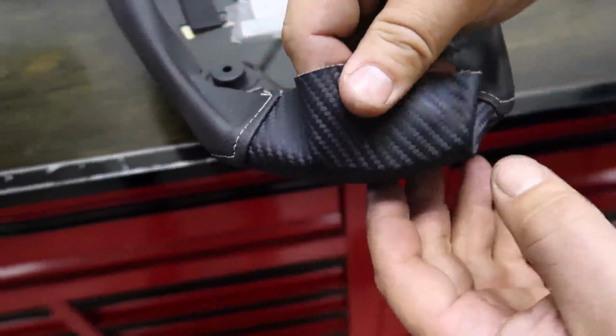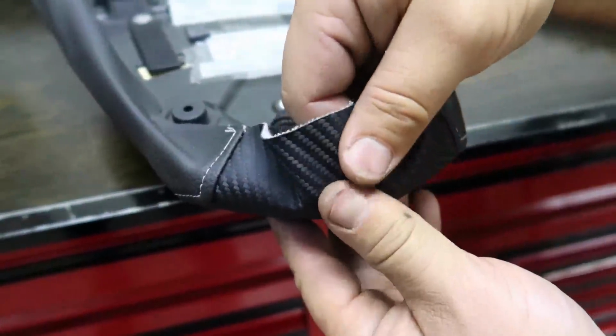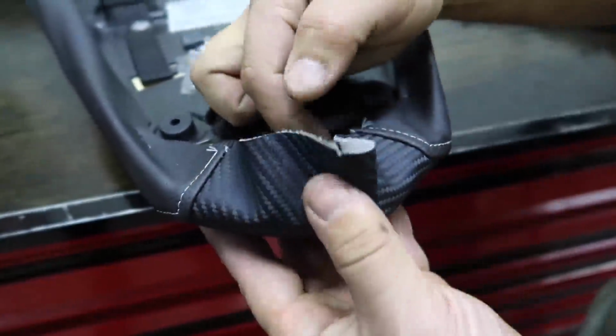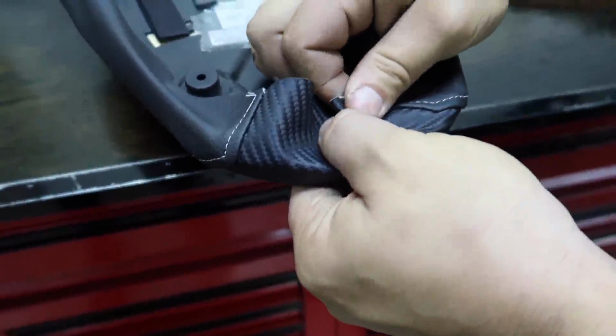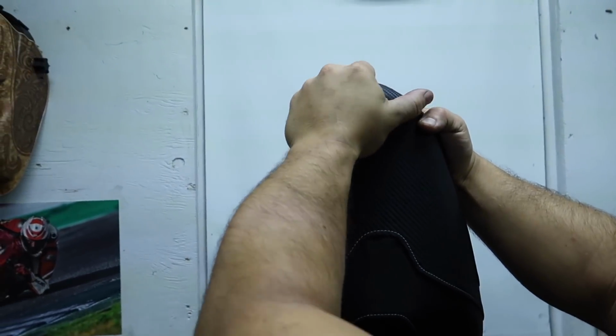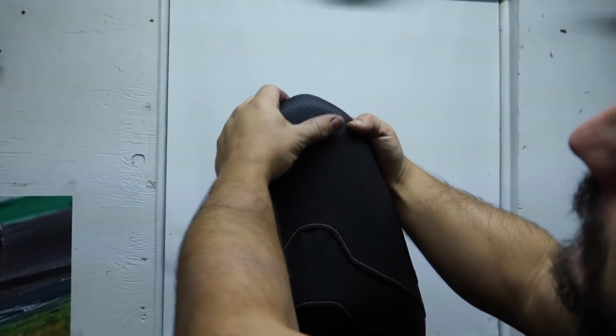A lot of people ask me for advice on how to do this. You take the very front, pull it, and stretch it over. Make sure that it's stretched enough. Put it in the middle, and then you fold this and fold this, so it looks like a paper airplane. Then you spread these out and shove them. But look how nice that is. That's perfect.